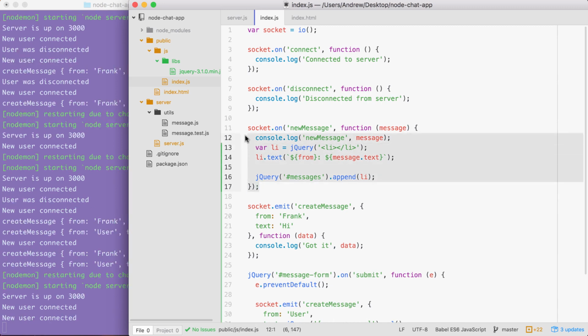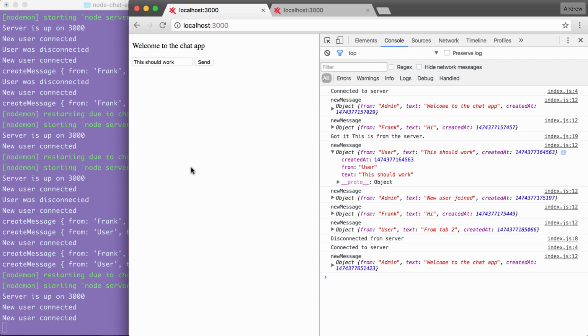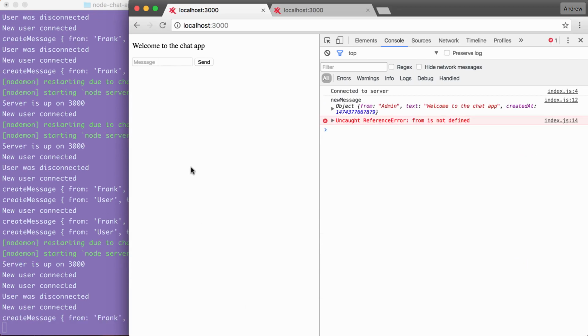Now, if you're not familiar with jQuery, this can be a bit overwhelming, but I promise the techniques we use here we'll be using throughout the course. By the end, you'll be much more comfortable selecting and creating elements. Let's go ahead and test things out over inside of Google Chrome. I'm going to refresh tab 1, and when I do, you can see "from is not defined" over in the right-hand side.